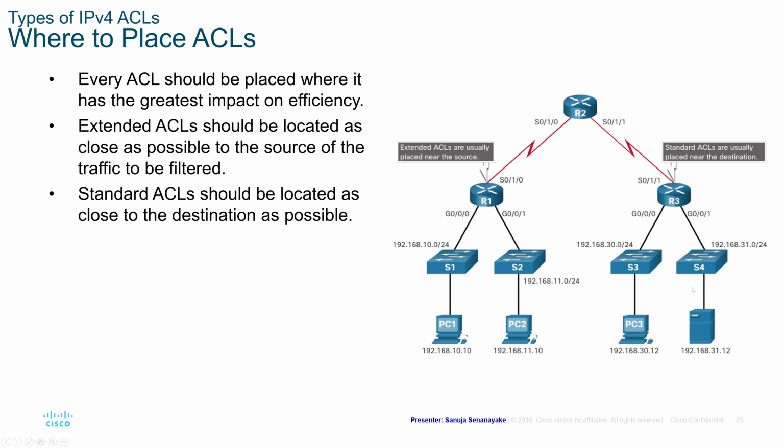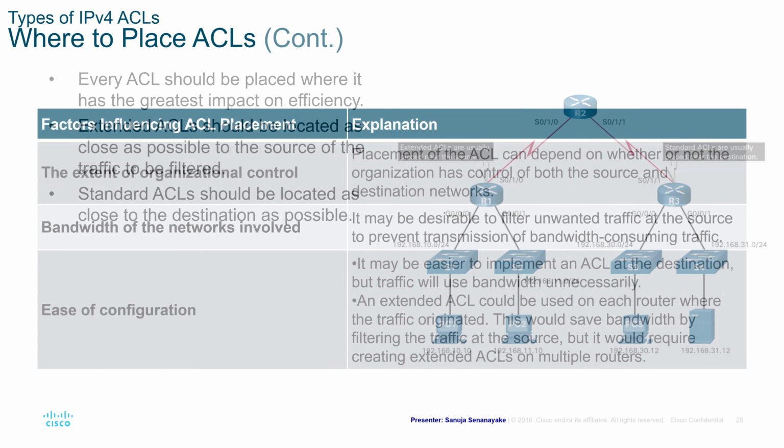I know it's kind of confusing when I go through these slides sometimes, but as we go through the lab demonstrations in the future on my YouTube channel, you will get a much more comprehensive understanding of this. For now, just remember this is how it should be done because it increases efficiency. Standard ACLs closer to the destination, extended ACLs closer to the source. Remember that: extended ACLs, source; standard ACLs, destination. On the next slide, I will also talk a little bit about that in a table.